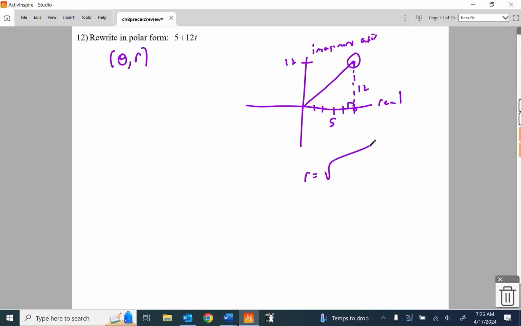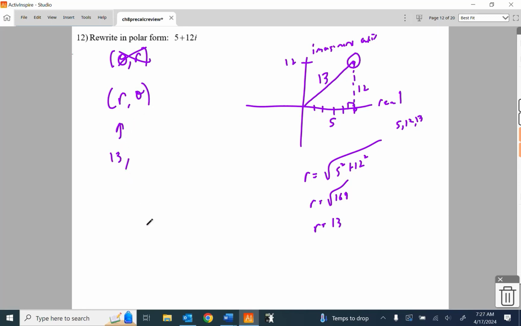The radius is the root of 5 squared plus 12 squared. And you're supposed to remember your 5, 12, 13s. But I don't know if you do or not. But if you do the math, you're going to have 25 and 144, which is root 169. So your radius is going to be 13. So where I have an r there, I got that backwards, don't I? Radius, theta. That's going to be 13.